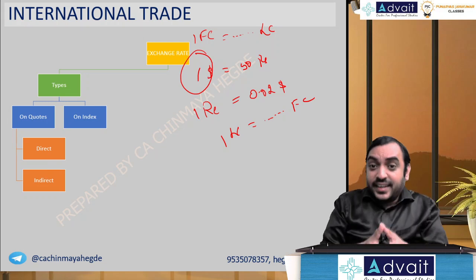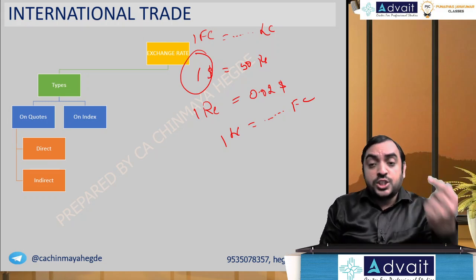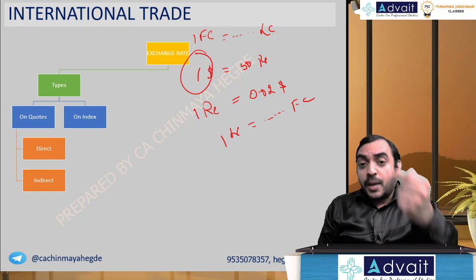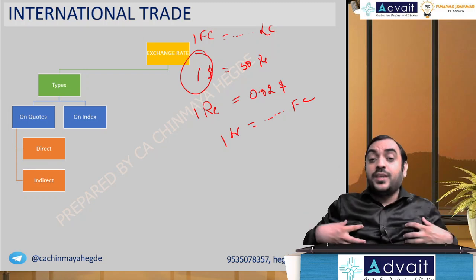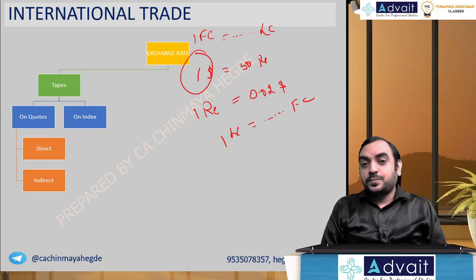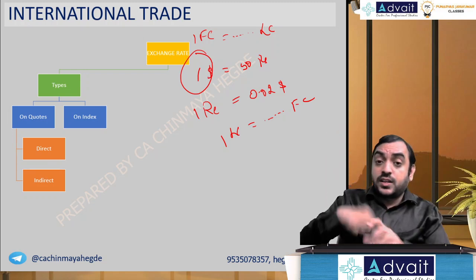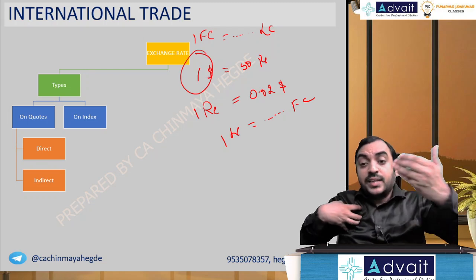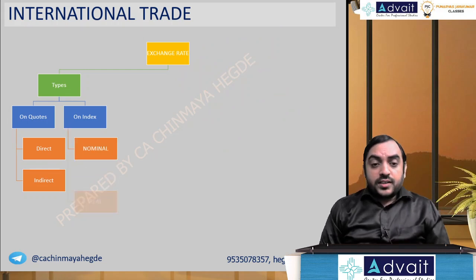So in India, if I purchase US dollar, I am purchasing USD, selling USD. I am purchasing pounds, selling pounds. I am purchasing euro, selling euro. They are like products to me. That is direct quote. If I say 1 rupee equals how many dollars, I am buying and selling rupees. I am buying my own currency. That becomes indirect quote. Anyway, hope you got that.